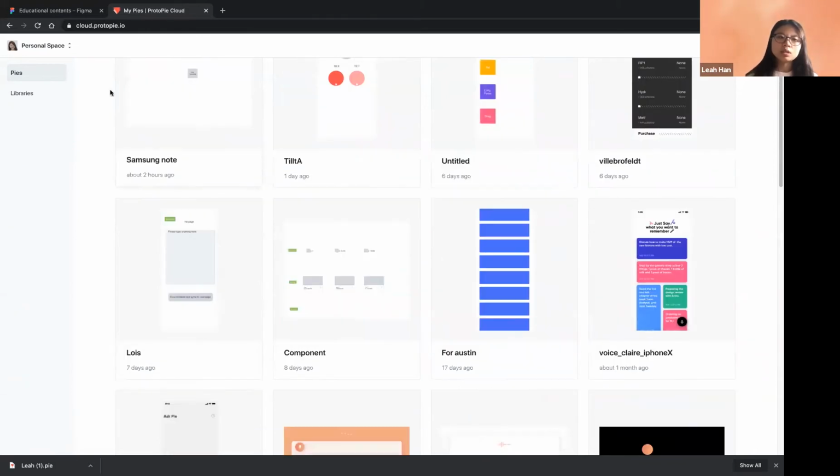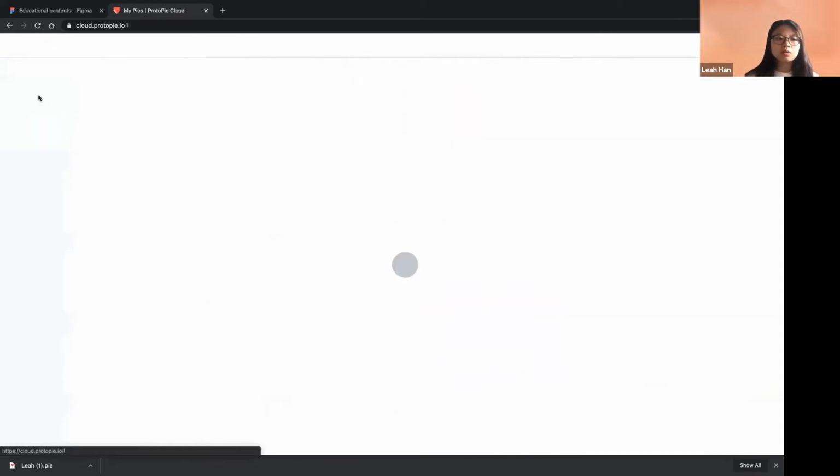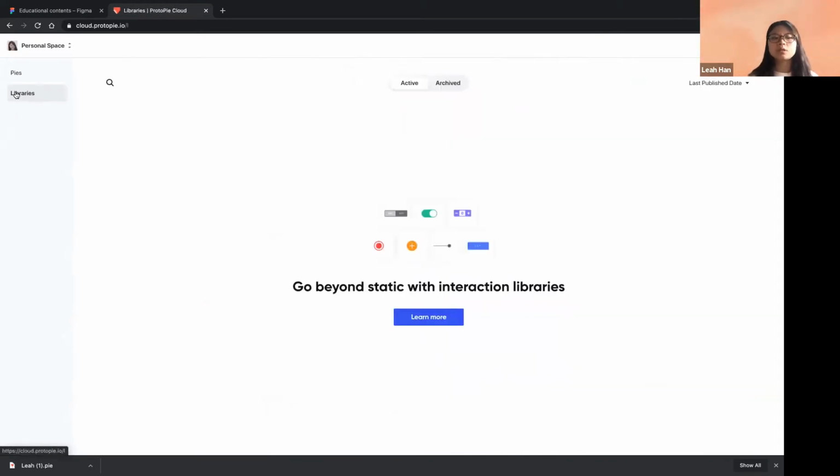So this personal space is very useful for sharing your prototype, but it's not good for your security. And also in the personal space, you can find the libraries. Those libraries are made by you, and you cannot share them with others. So this is the personal space libraries.